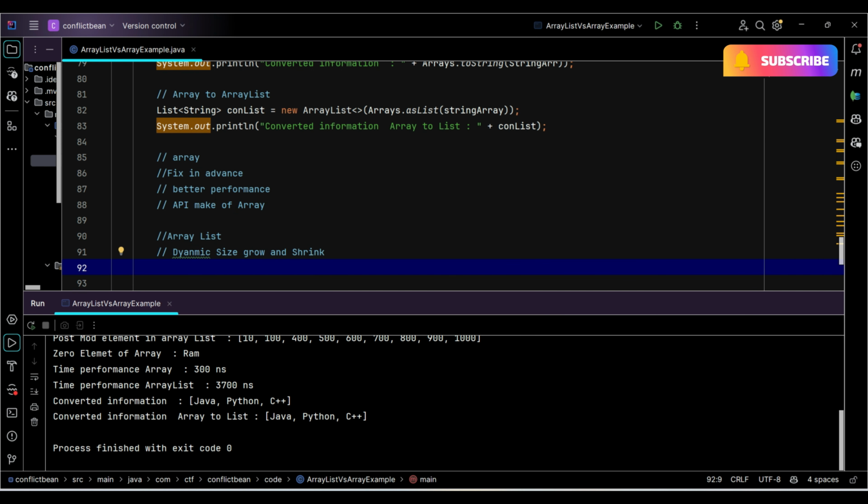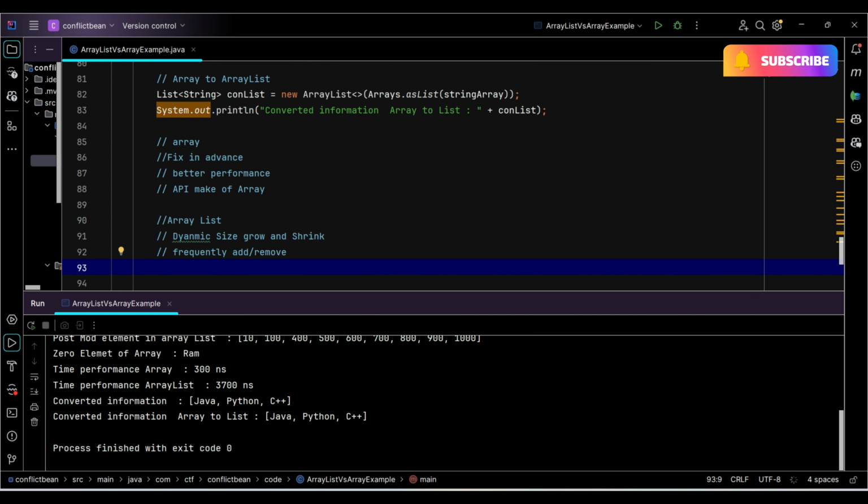And let's say you want to frequently add or remove some elements. One more thing I would like to add is that whenever you are dealing with primitive types, the array will give you much more performance.